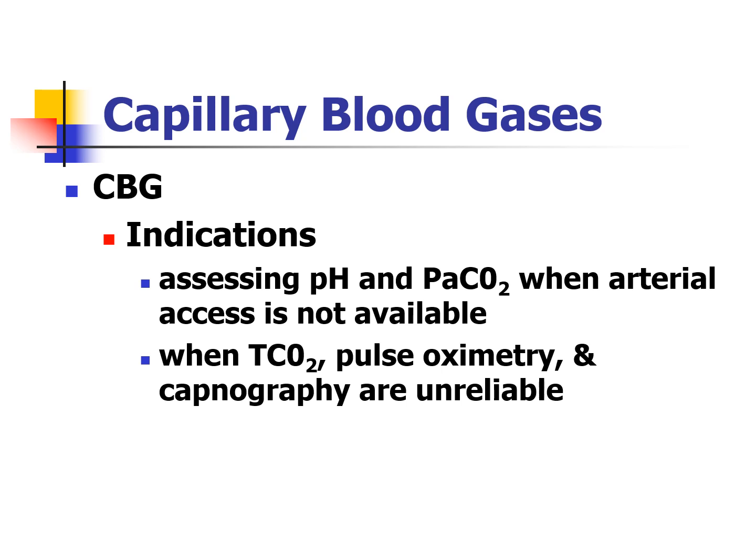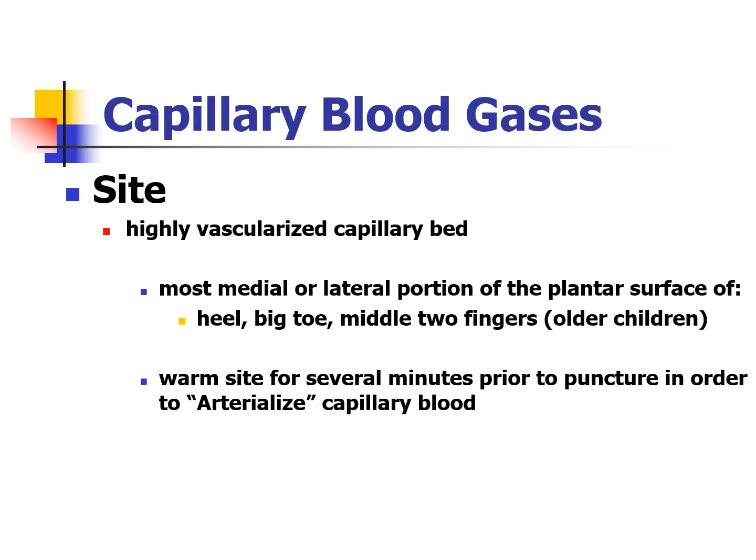There's an option of also looking at transcutaneous monitoring, where we put this little electrode, and your books do talk about TCO2s. The electrode looks at CO2 on their skin as well as PO2. When pulse oximetry and capnography are unreliable, we can also do a cap gas, and with this, we're going to try to vascularize the capillary bed. Most commonly that's going to be on the heel. Or we can do the fingers in older kids, but usually it's going to be heel.